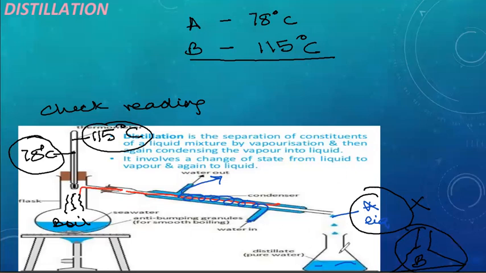So in this way you have separated out component A and component B from this particular mixture. So this is the method where you have boiling of the components, where evaporation takes place and condensation takes place. This is the method through which we perform simple distillation. Now we will be talking about the precautions related to this particular process.